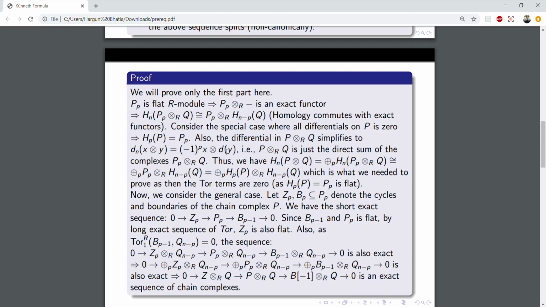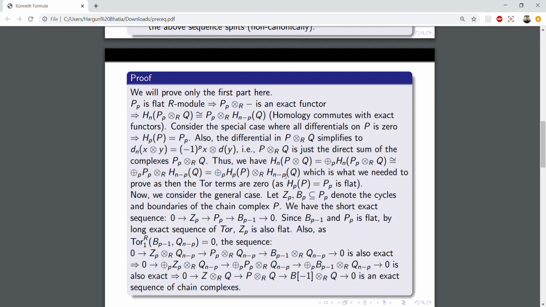And then you can see that essentially you can view this tensor product chain complex as just a direct sum of a bunch of chain complexes, which is P_p tensor Q. So essentially you have these maps, because all you're doing is that x is fixed here and only y is changed to d of y. This minus 1 doesn't play much role. So at the pth component, this chain complex is the direct sum of P_p tensor Q, and the map goes from P_p tensor Q_q to P_p tensor Q_{q-1}. So only these maps are important.